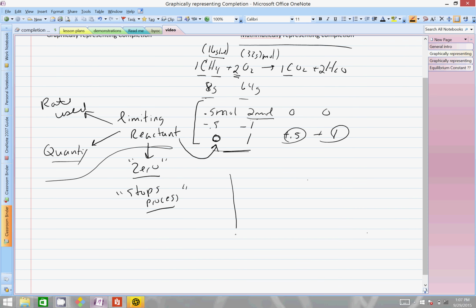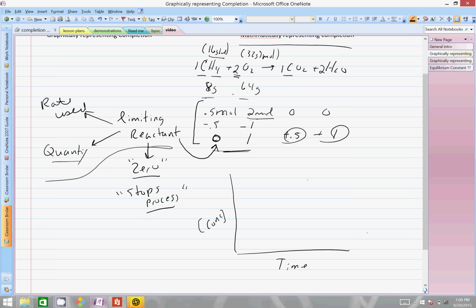I have on the y-axis the concentrations of all my pieces, and the x-axis might just be time, or the process of the reaction. At this point I have lots of reactant and not so much product. Note that I even still have masses here, so it's not really based off of concentration. It's more just a general size amount that I have.